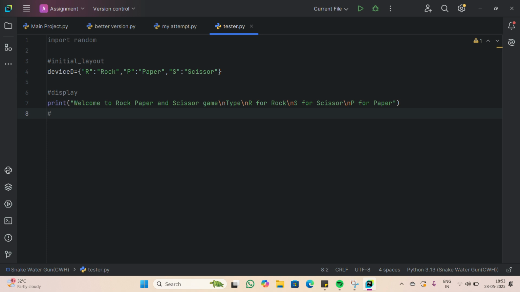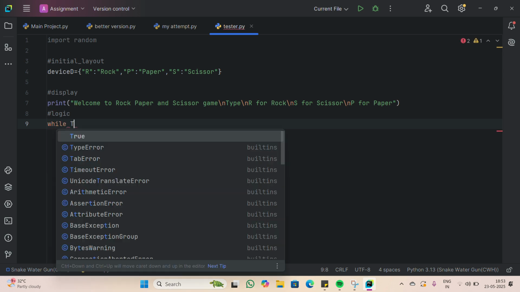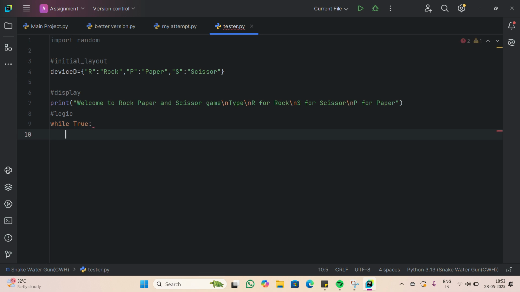So as I was saying, we are going to use some of the loop concept over here. So let me just write while True. Remember, Python is a case sensitive language, so if you type the T in lowercase, then it won't work that way.